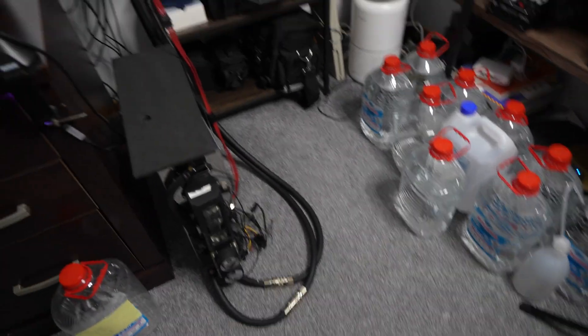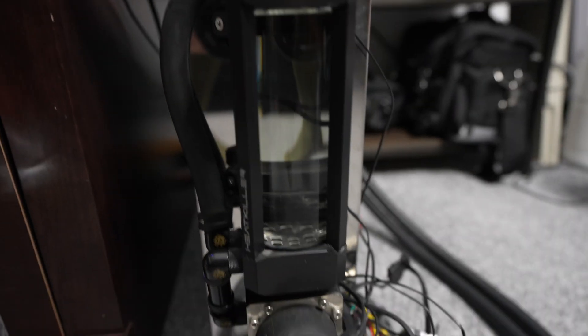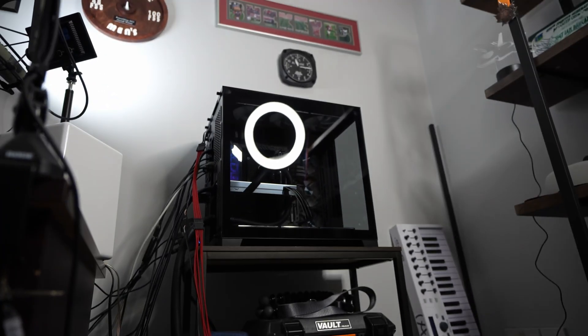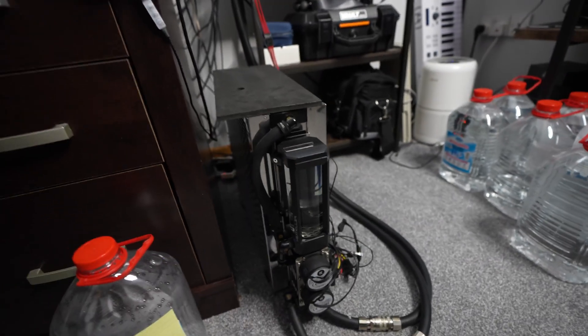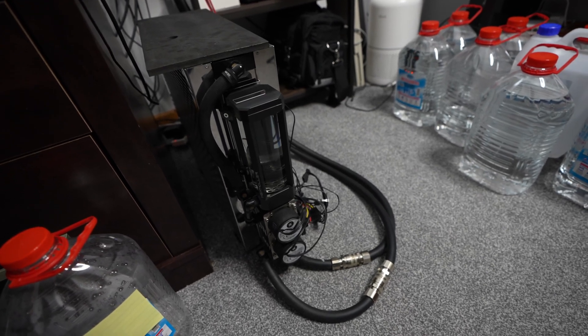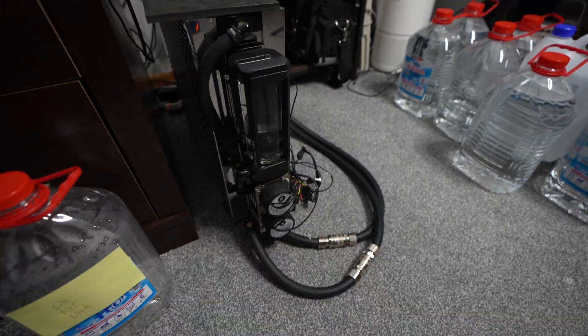It's the next day — it's been 24 hours with the super flush flowing in the system. You can see the reservoir is pretty clear, maybe with a very slight yellowish hue. This is the remainder of the super flush solution. This whole system takes about just under three liters of liquid. We're about to drain it and start flushing with distilled water, and then we'll put in the liquid Mutopia. I've already flushed it once so you guys know how that works — I'm not going to re-record it, but I'll keep you posted.